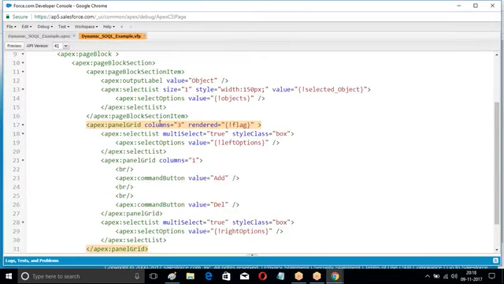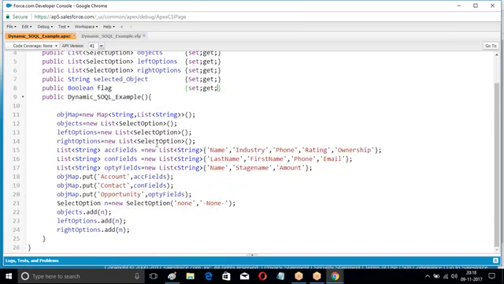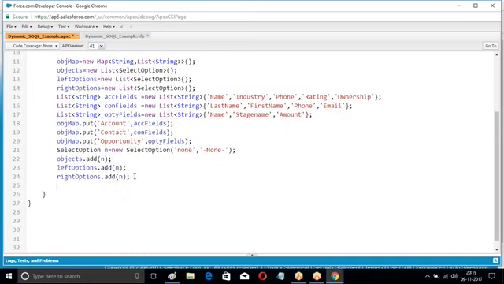Now, the right box. What is your requirement now? Whatever the object names are, get those object names and create them like a quick list. Where are the object names? All the object names are in the map, in the form of keys. What are you supposed to do? Set of string names equal to object map dot.